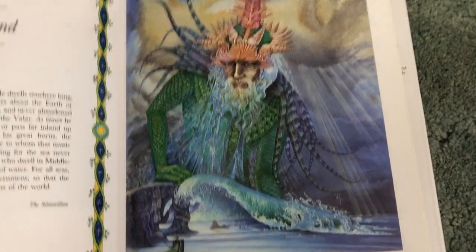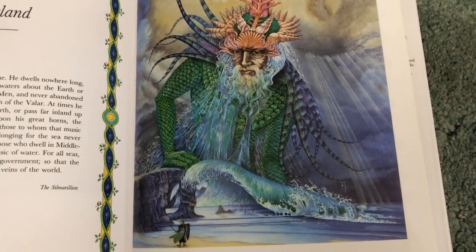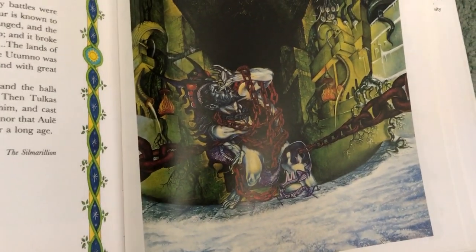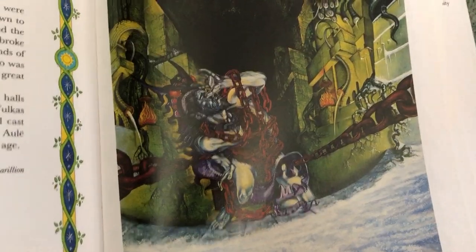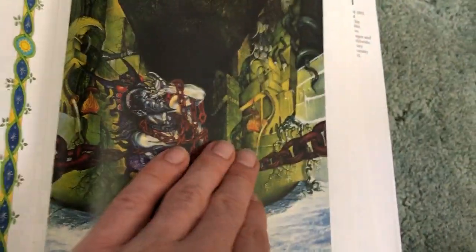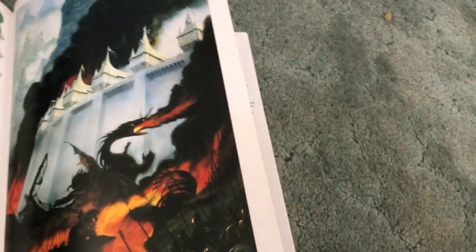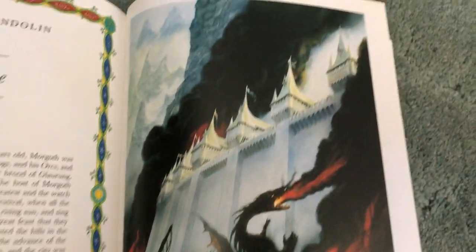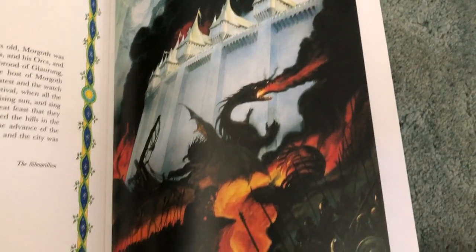He's huge. What? Oh, it's from the Silmarillion. They talk about him, I guess. We're probably going to see some interesting stuff now. We got through The Hobbit and The Lord of the Rings pictures. Now we're getting towards the more obscure stuff that a lot of people aren't aware of. A lot of the stuff I read a long time ago, and it doesn't read the same as The Hobbit and The Lord of the Rings. It's a lot more history type stuff. Hardcore Tolkien fans enjoy it definitely a lot more.